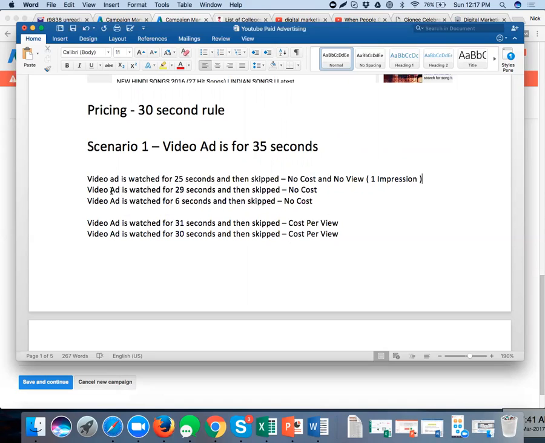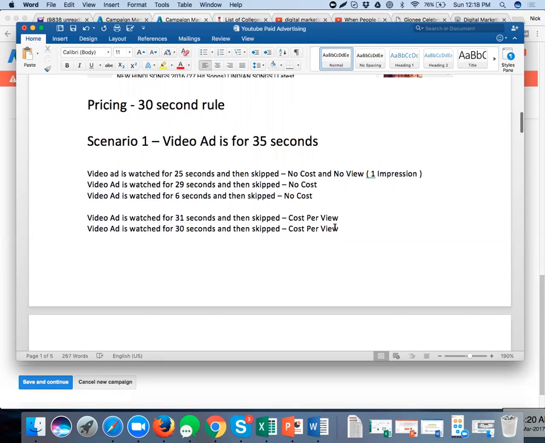Now, let's say another scenario, another state: video ad is, let's say, watched for 29 seconds. 30 second wala rule chal raha hai abhi aur 35 seconds ke aapke video hai. Isme bhi no cost. So, from 1 second to 29 seconds mein kabhi bhi ad skip hota hai, there is no cost. Isn't that great? 29 seconds तक कोई आपका ad देखे जा रहा skip करता है और फिर आपका free advertising. Now let's say video ad is watched across for either 30 seconds or for 31 seconds. There is a cost per view. One view will be counted across. All right. So view की यहाँ पे definition पता चल रही है.